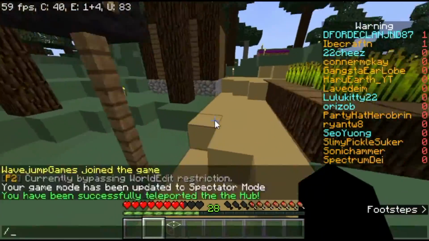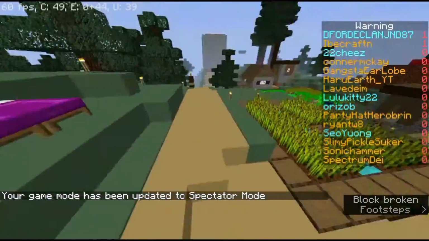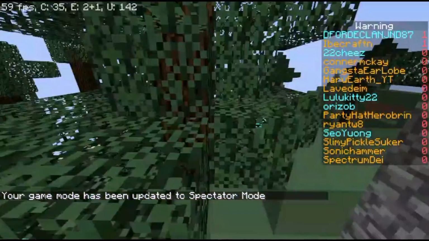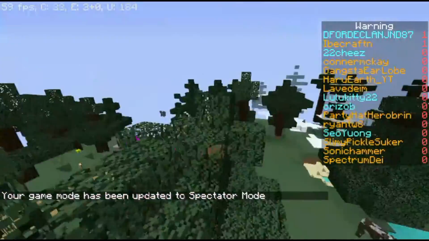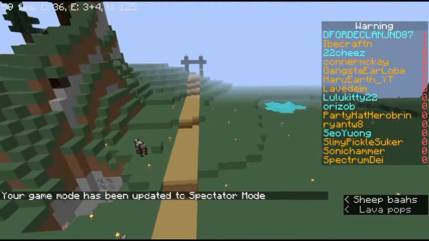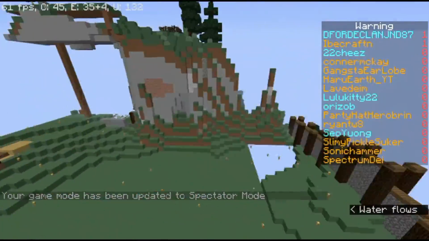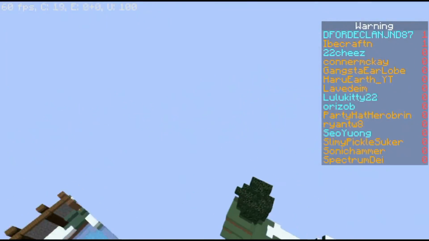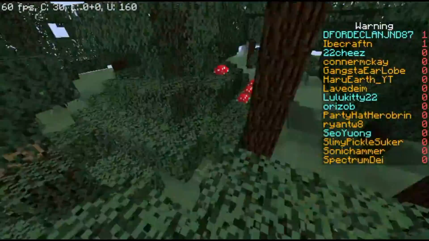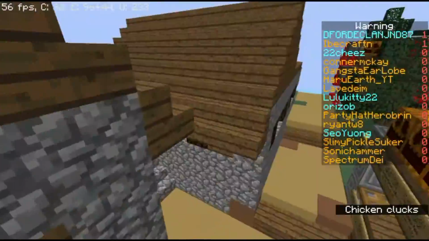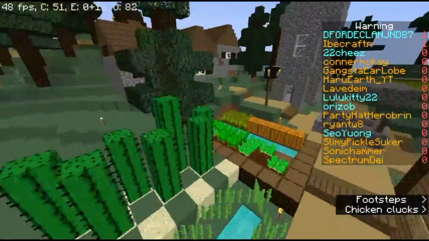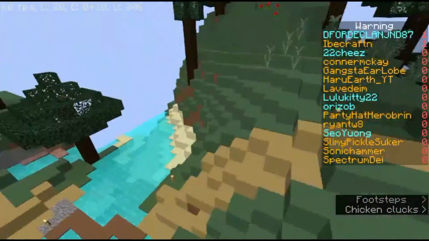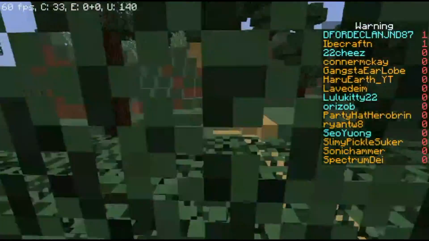I just want to show you how awesome the server's become. So if we just fly around spawn here, I mean, people have built these crazy looking bases. There's a mining world now. It's becoming awesome. I mean, look at this. That's actually from my friend 22cheese, or Mr. X, as you may know him on Discord or on YouTube comments. Chaos Genesis has a really cool village over here.